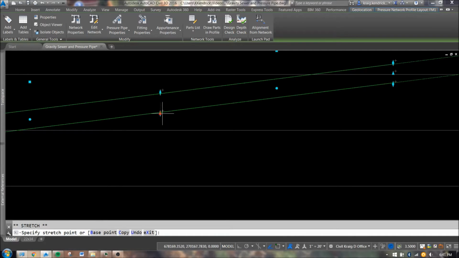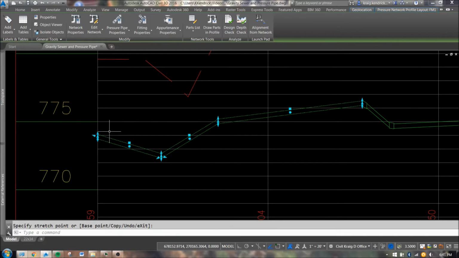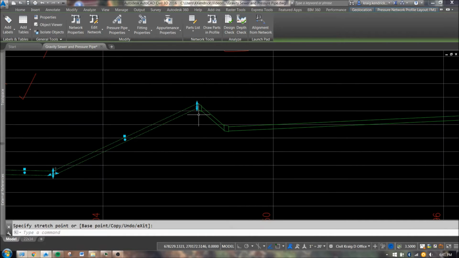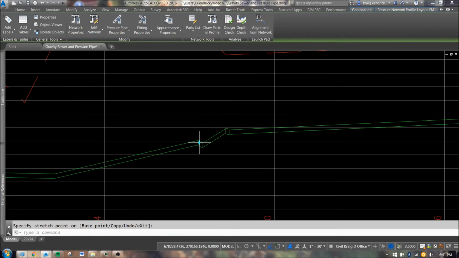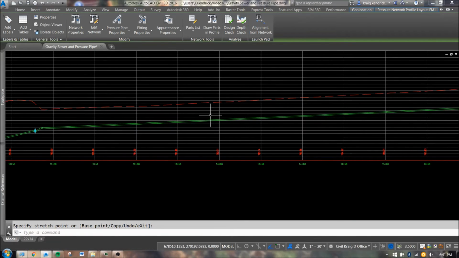Come in here, pick on the triangle, come down a little bit, pull this down a little bit, and so now we have 1, 2, 3, 4. So we need to go down another foot or so to get this the right depth. There, it's going to mean we're going to need to pull these down here as well, make that a little more fluid, and then this is back to our 5.5 foot of cover.